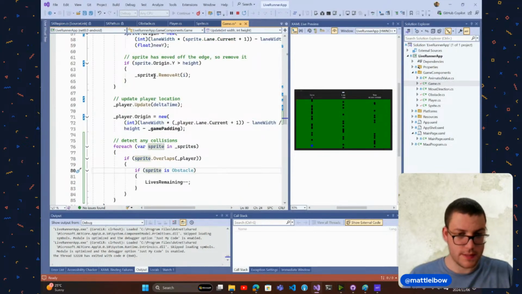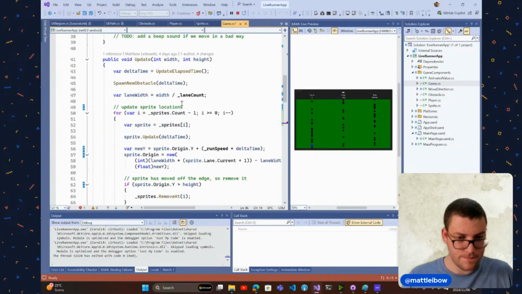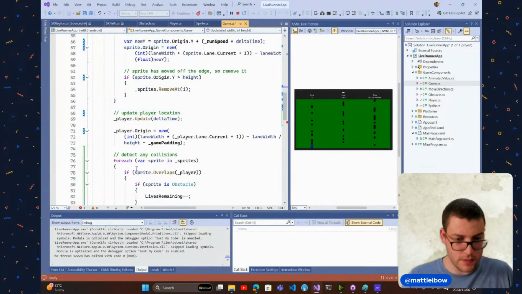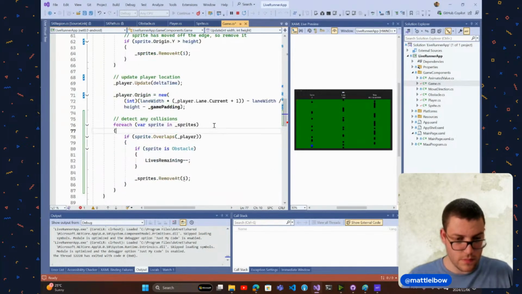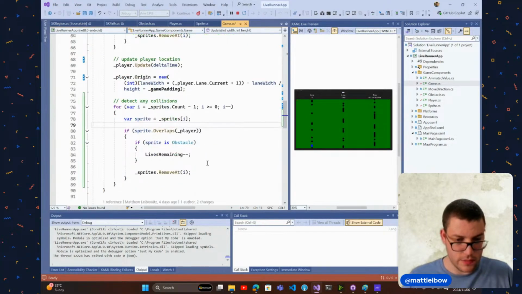No, can't. Have to work from the bottom up because we have to modify the collection and it will explode on us. So we loop through all the ones. If it overlaps, no matter what happens, we remove it and then we drop.